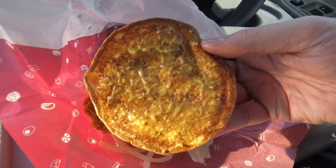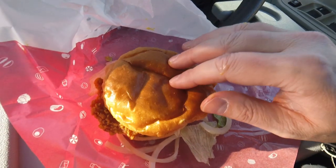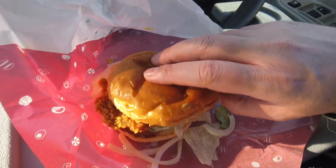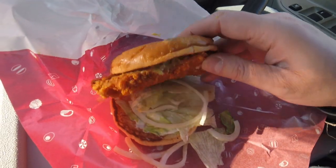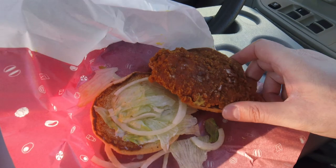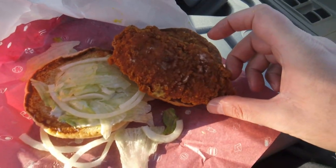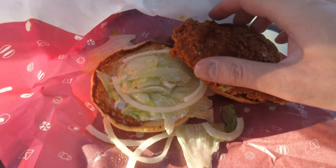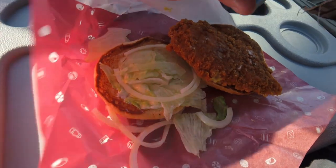You can see it's got some honey mustard sauce on the very top there. And they describe the bun as something with a wheat flavor. I'm not sure if that means it's a whole wheat bun or it's just made out of wheat, which buns typically are. Underneath the honey mustard, we've got the fillet, and I don't know if the camera's picking it up, it does have a slight reddish tinge, and apparently it's got a little bit of heat to it. The honey as well, they described as an Argentinian honey.